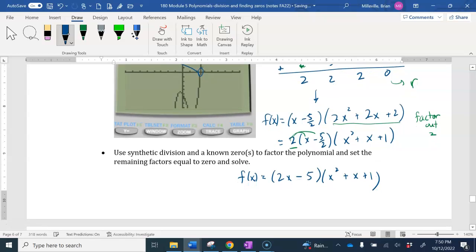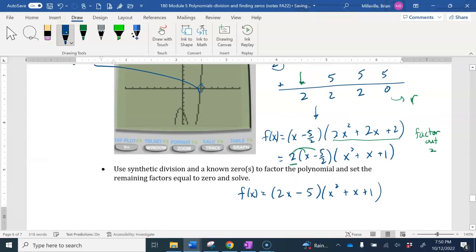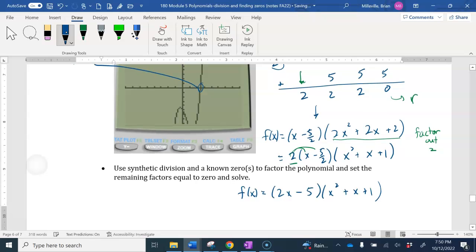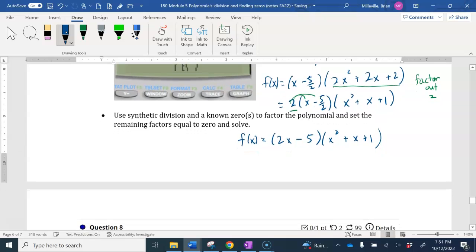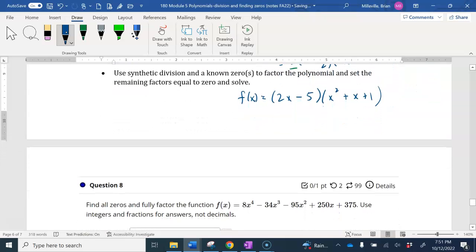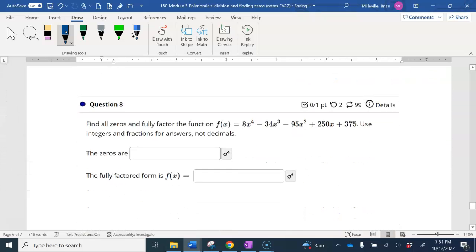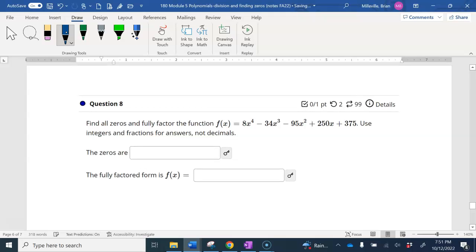We're going to do another one in a minute where we get some imaginary zeros. But it turns out this graph, we can see it only crosses, you can verify this with Desmos also, it only crosses the x-axis one time. It only has one real zero. If we set the other factor, the quadratic factor, equal to 0, we would end up getting imaginary solutions, or complex number solutions. All right, so we're going to do another couple examples. The last one we do is going to have some imaginary roots in it.